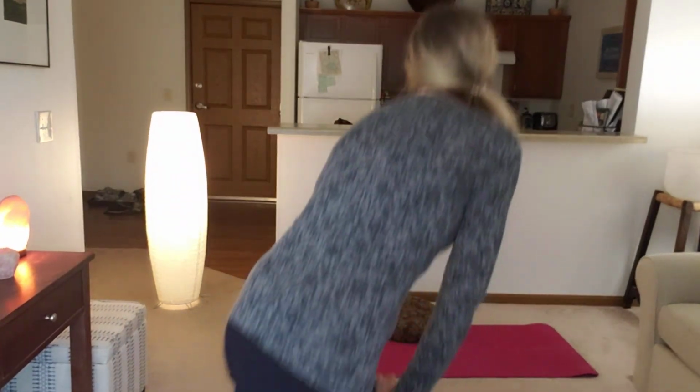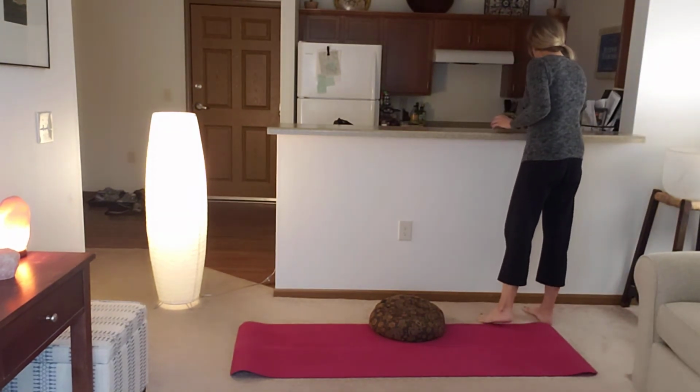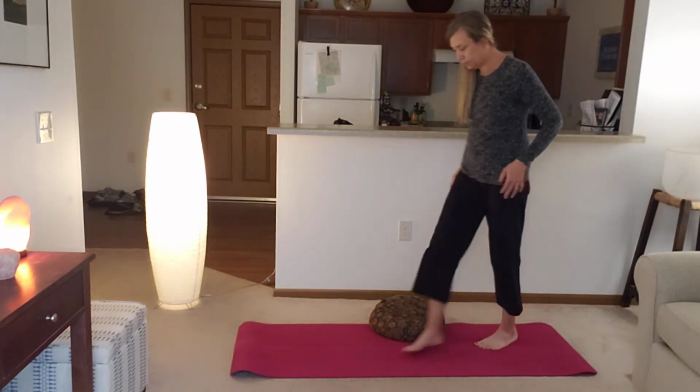So I'm going to go ahead and go to my mat now. I'm going to adjust my camera as well so you guys can see when I come to the standing up positioning. All right. I don't have a cameraman, so I have to do it all myself. So, okay. I'm going to put my tea over here.